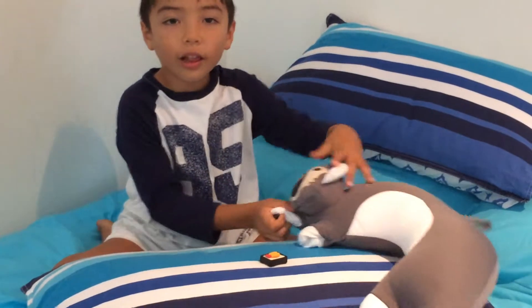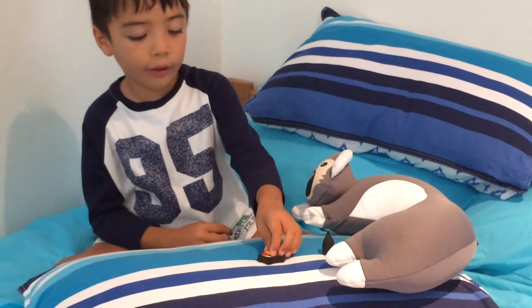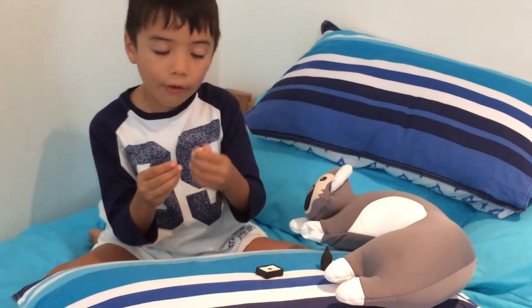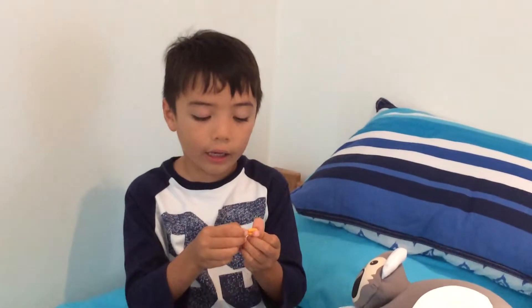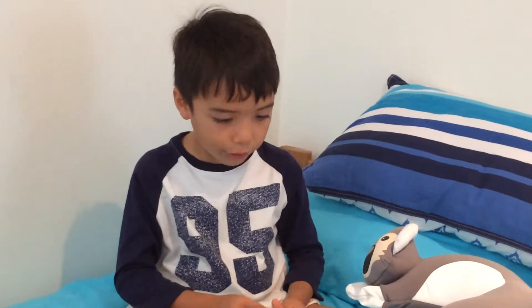Okay, and this is how you eat it now. It's a special way of eating it. Take it off the plate, do that, take this off, eat the top of it, and then put it back in. And then keep eating all the way to the end. So this is how I expect you to eat it.